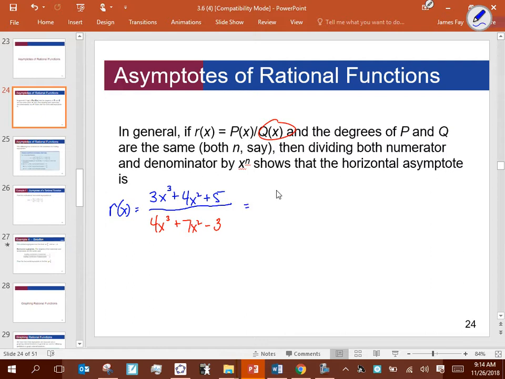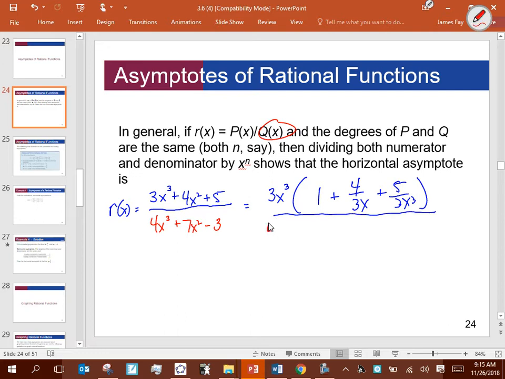When we take a 3x cubed out of everything in the numerator, I could just rewrite it this way: 3x cubed over 3x cubed, plus 4x squared over 3x cubed, plus 5 over 3x cubed, right? That's what that numerator would turn into. Now, is that going to reduce? What's that going to turn into right there? It's going to turn into a 1. This is going to turn into a 4 over 3x. And this is going to just stay as 5 divided by 3x cubed, right? No cancellation there. Now I'm going to do the same thing for the denominator.